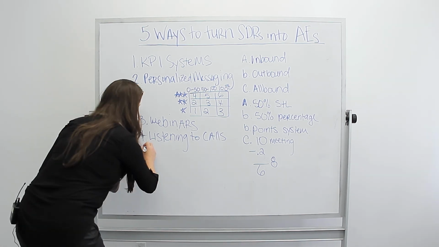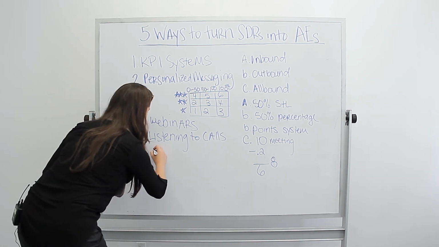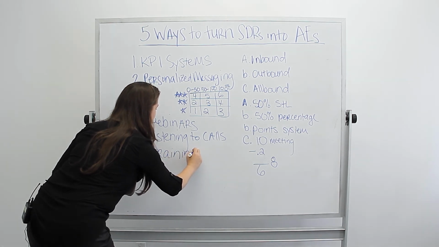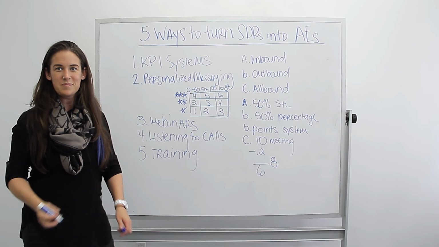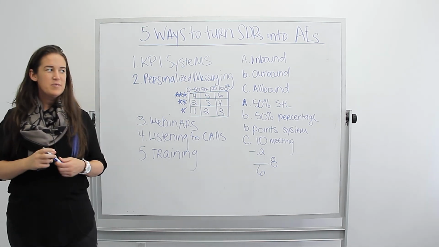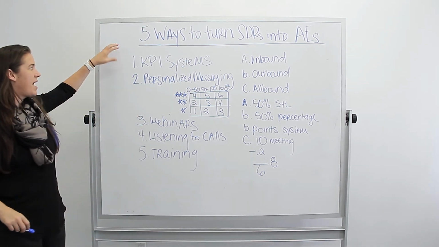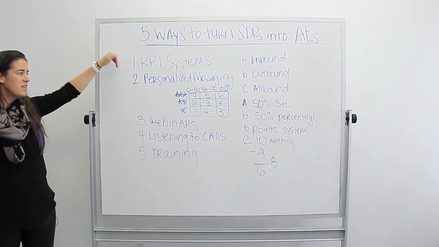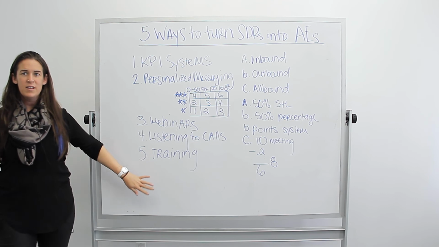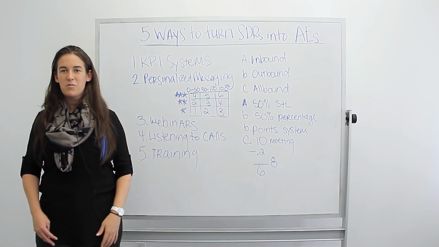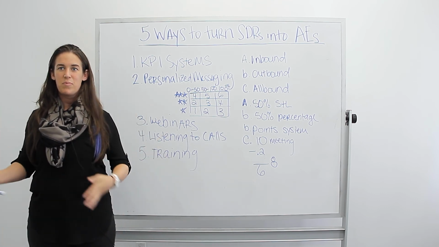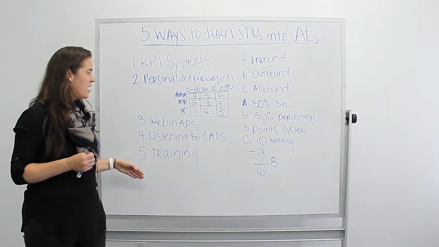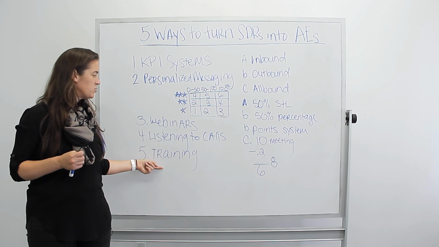And then the last way that I turn my SDRs into AEs is, you would have guessed it, training. So I won't say much on this topic. I actually started with what I see companies do not so well and struggle with, down to what I see companies do well. Typically, if an SDR department isn't performing, then people want to take in a third-party trainer, have them train them on skills or how to work individual prospects on the line to close more meetings.